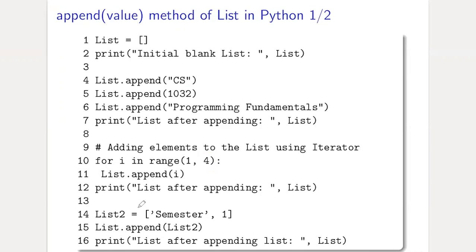And finally, I have another list which I have created. This again is a heterogeneous list. First item is a string, second item is an integer value, and I'm going to append that list to the original list. So you can append a list to a list. Now this is very important.